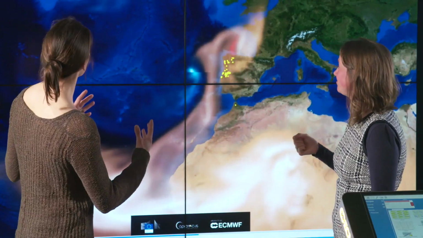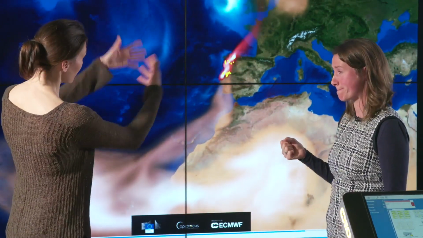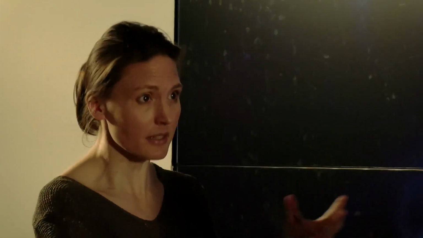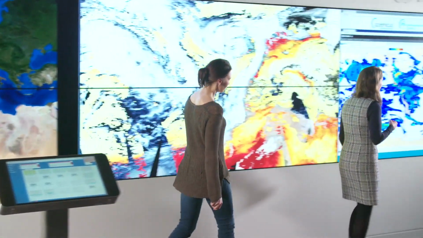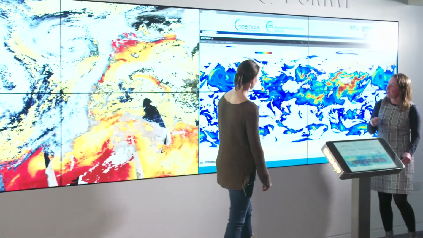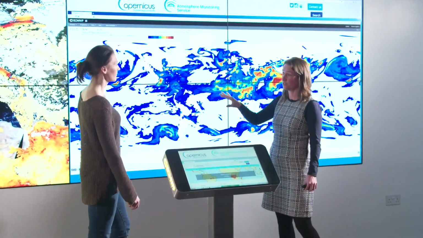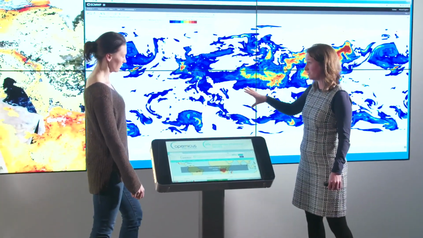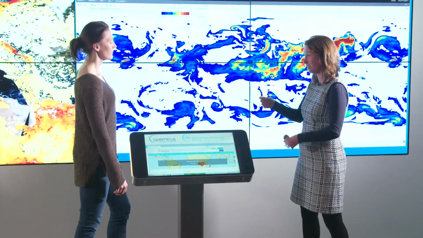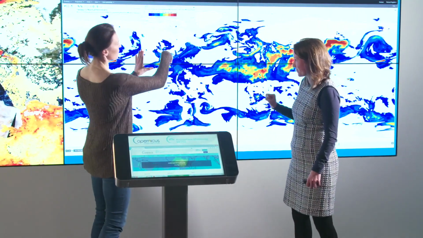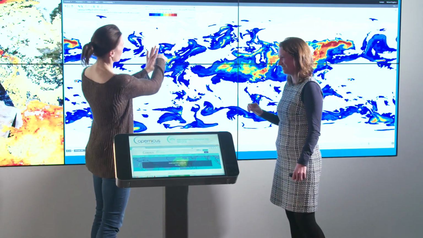And so one of the things that CAMS does is create things like this and then make them available. So the idea is that people can look at it and make these decisions. Absolutely, yes. So if we want to have a look over here, this is one of our forecasts. Here you can see that this is aerosol optical depth again. So this is not a specific species. This is the total of all our species. So this is looking down through the atmosphere. Exactly. How much stuff is in that column?